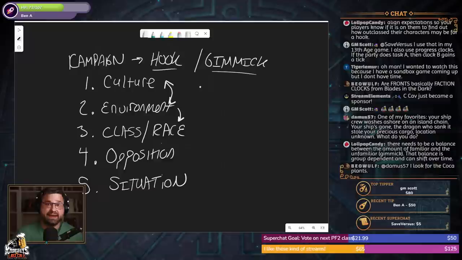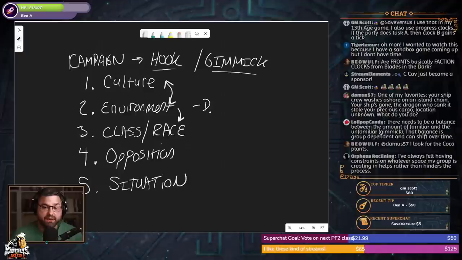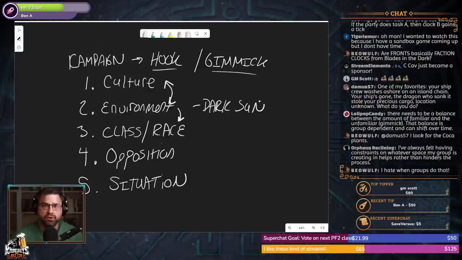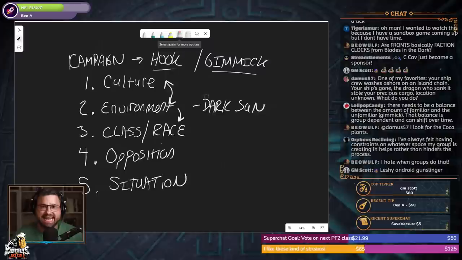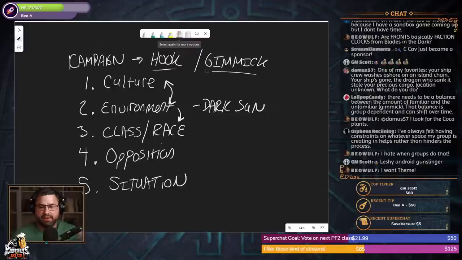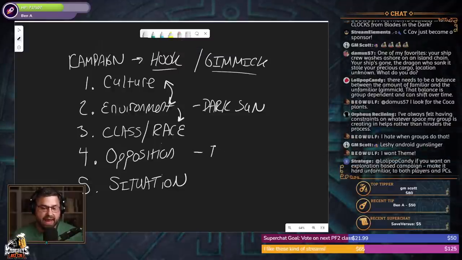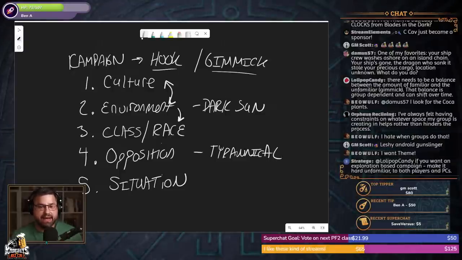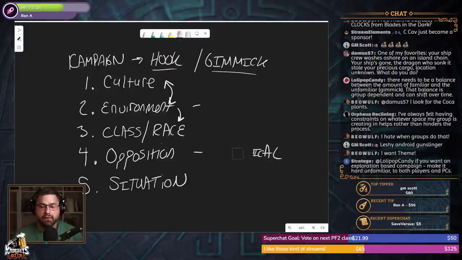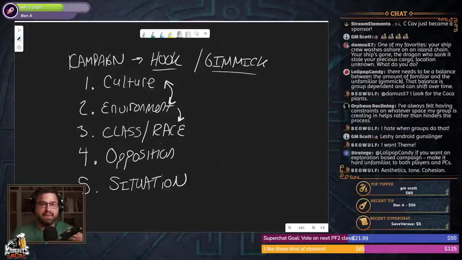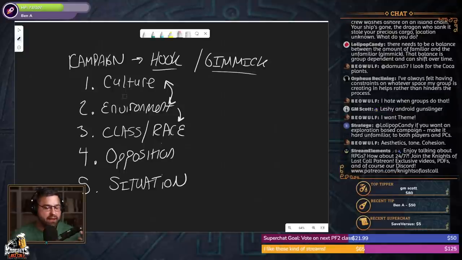If you look at some of the most evocative campaigns that people think about, environment, think Dark Sun, right? Here is a harsh world ruled by deserts, and you could argue there's an opposition, right? You have these tyrannical sorcerer kings who keep everybody under a leash. That is going to create this evocative campaign world that is going to immediately stand out from all the other campaigns that you have done prior and past, or in the future. So I think picking a tone, picking a hook or a gimmick about your campaign, is really, really important, and trying to stay focused and tied into that.